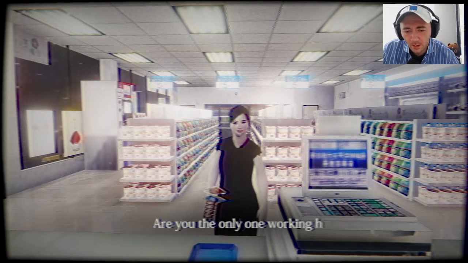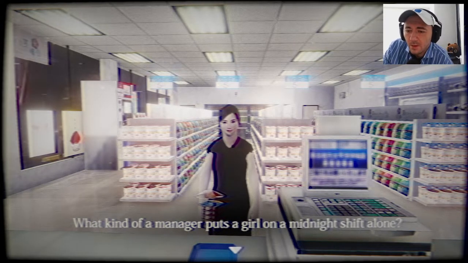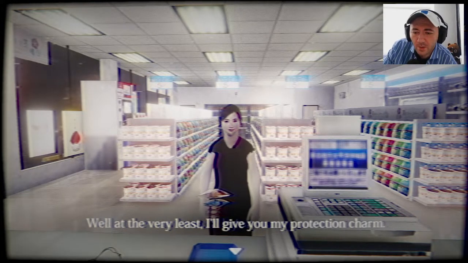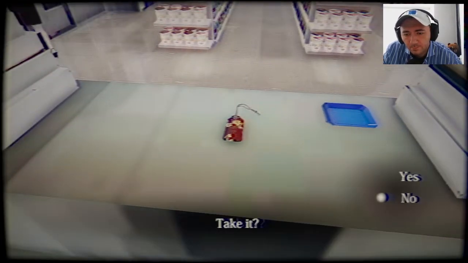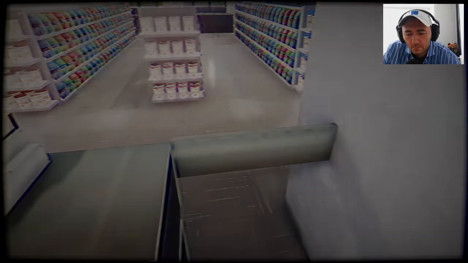Hey, are you the only one working here? I can't believe this. What kind of a manager puts a girl on a midnight shift alone? I see you have no choice. Well, at the very least, I'll give you my protection charm. Now be careful. Interesting. I'll take it. Thank you.